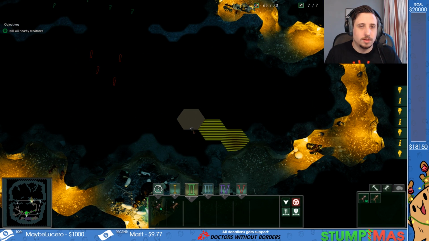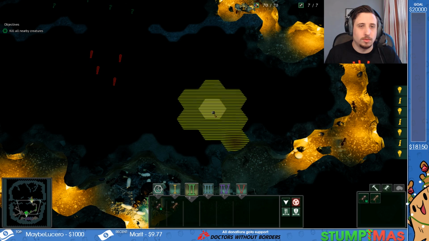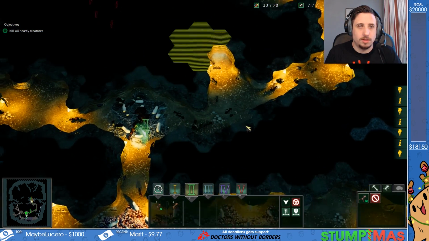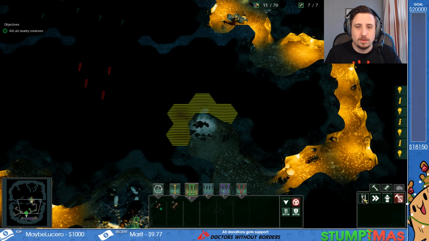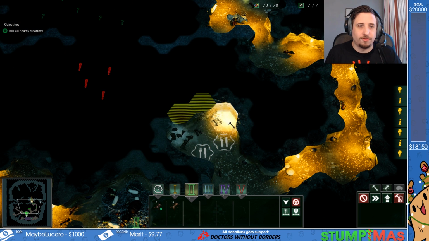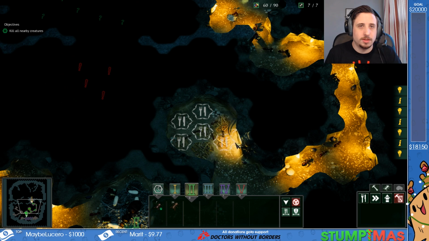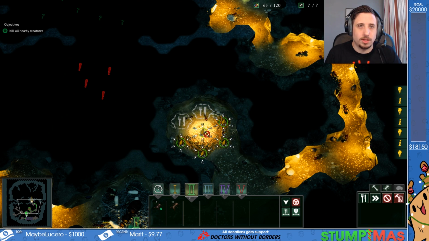So let's do a little one of these. And build another one of you. Because we're getting so much food, I need to have a place to store it. Build all those, please. Thank you. Let's start upgrading these right away.